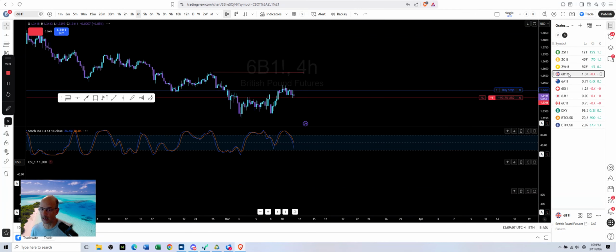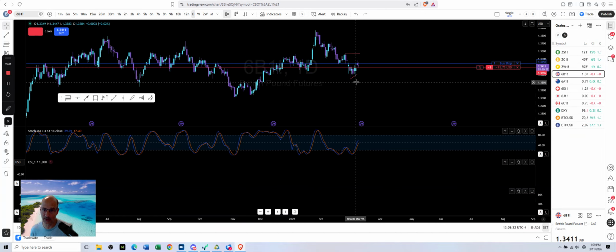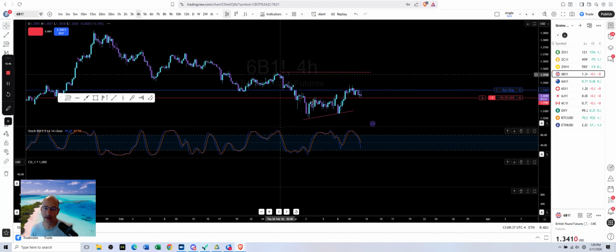And then again, in British pound futures, I'm in drawdown on this. This could easily turn against me and go higher. Again, we did put in this higher low right here. If we go out to a longer time frame, this is the daily chart. There is this little pullback area and this big bullish candle. Price kind of tapped into this. So all you fair value gap traders, this could be what would classify as a fair value gap, and we could turn and go higher here.